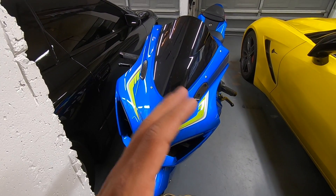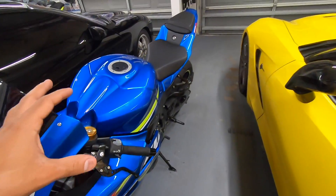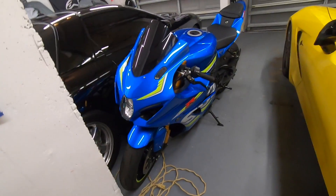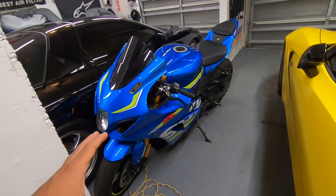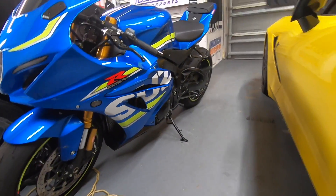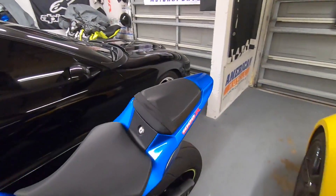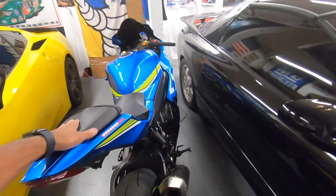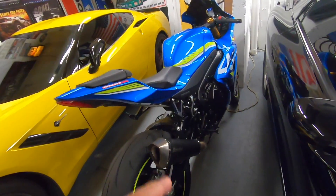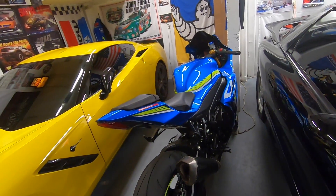You can get a lot of these bikes left over — even the 2018 and 2019 models — for around $13,000–$14,000 as well. This bike was brand new, not a demo model. The reason I went to Tampa was because I wanted the blue one specifically — the Suzuki blue with all the graphics. I like it. Some people say it makes you look like a, well, not everyone's taste, but I like it. I had the black BMW at the time and didn't want another black bike. Now obviously since I don't have the black bike I kind of wish it was black, but I'm still not trading it — I still love this bike. The mid-range torque this bike provides with the VVT is incredible.